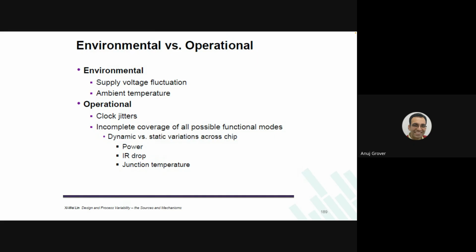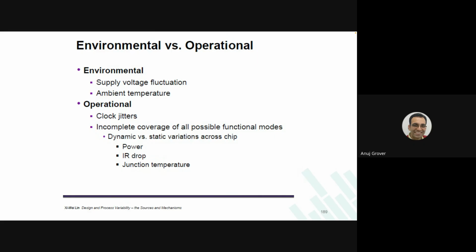Then your battery may not be fully charged. The power side, the power regulation that we're talking about when we design amplifiers again, those could change. So many reasons why VDD can go up or down. You target it to be 1.8, it may go to 1.92, 1.98. We usually say plus minus 10%. And in addition to that, there could be IR drops. In addition to that, there could be couplings that could come in. In addition to that, there could be temperature variations that could come in.